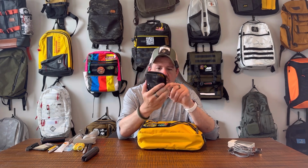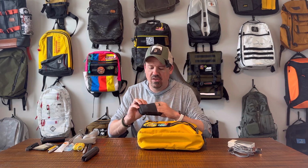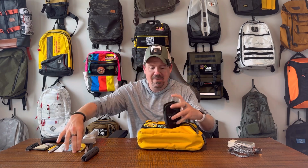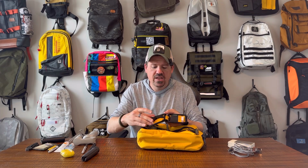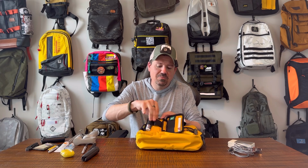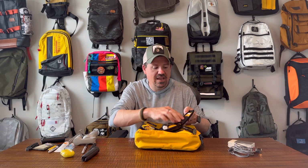I dig this little wallet, and it may be stepping over and in front of many other wallets that I own as my wallet of choice. Look, you got this elastic stretchy on the back. How cool is this elastic? Look at this. I could even toss AirPods Pro in there in a case. You got a full clamshell on this wallet. And then you've got two small item holsters here. You've got a little space right here where I've stuck some cash and some stamps in case I ever need them.